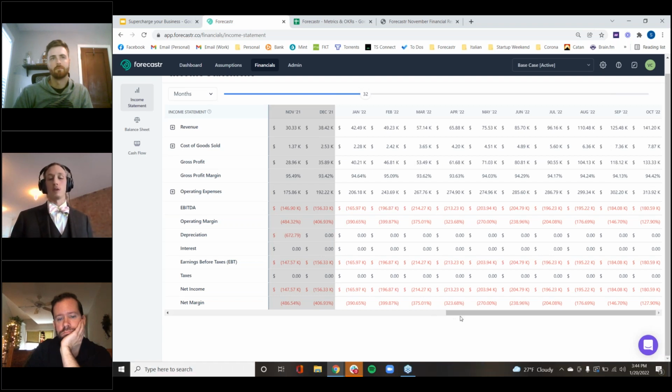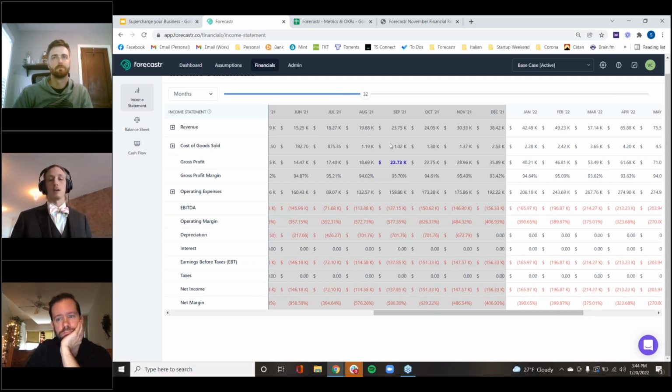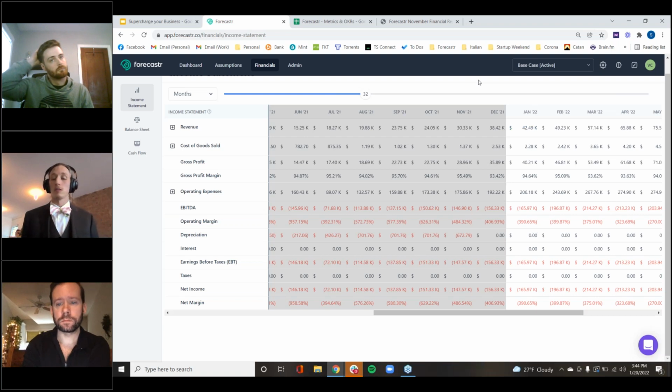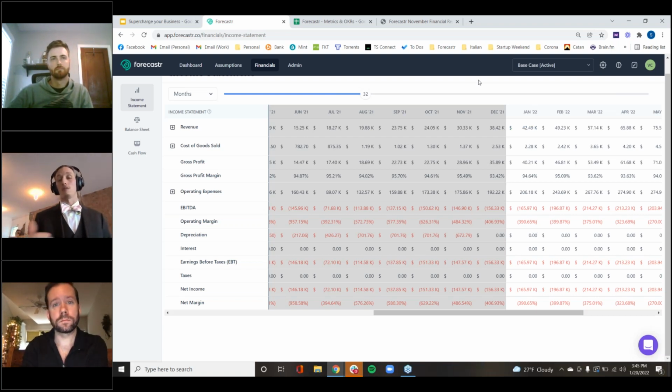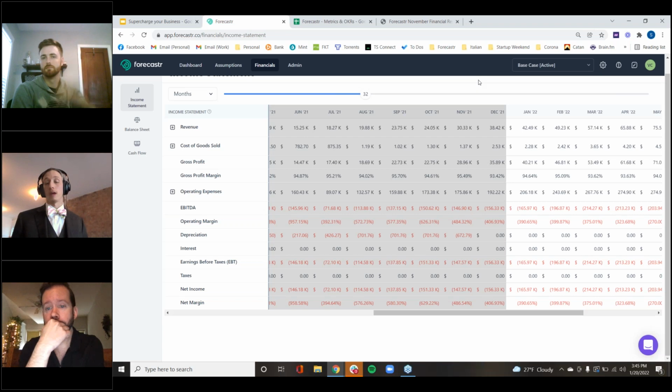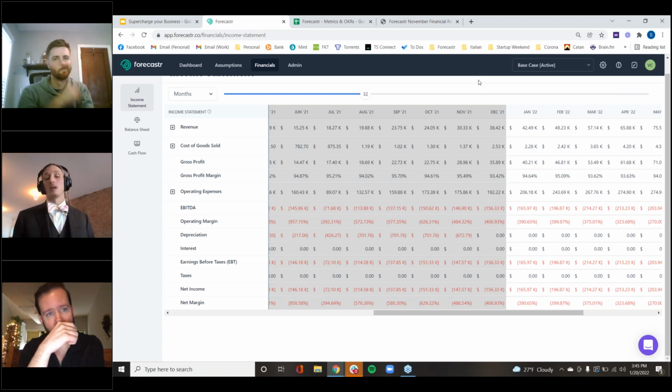So when you get in and you see your historical data here, all of this will just be powered from QuickBooks, all this stuff in the dark gray, and that'll be side by side with your actuals. If you're using Wave, we don't currently have an integration under development for Wave. After QuickBooks, the next integration that we'll likely do is Xero, the other accounting software that's out there, but not quite sure what we're going to do there. So with Wave, I'm not sure when we would have an integration, to be completely honest.